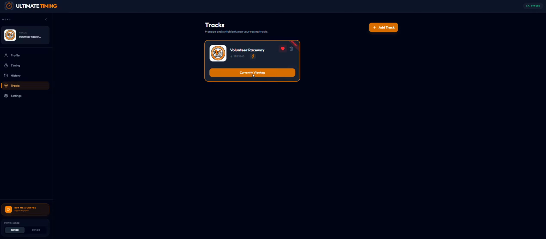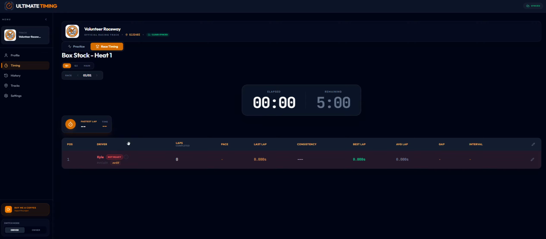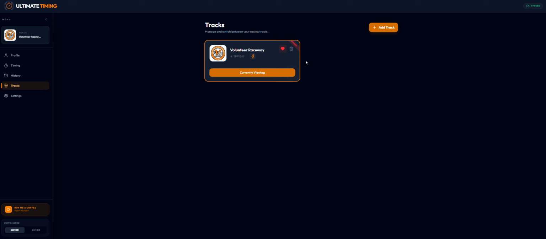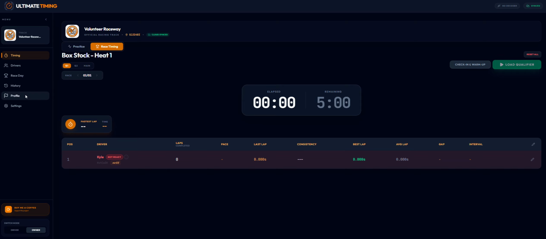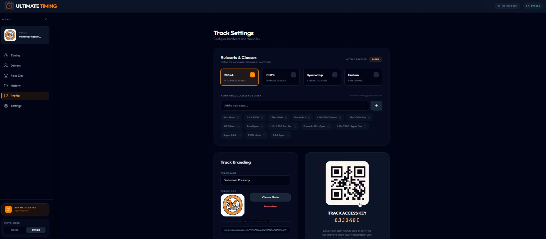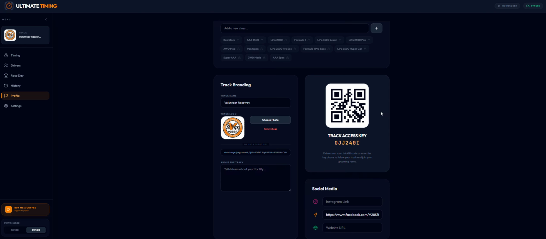So you view it, and then you can view the timing of what's going on at the track. This would be helpful if you're at the track and want to know what's going on, where things are. You can view that by the track profile, by adding the track to the driver's list of favorite tracks. Track owners can also incorporate their website if they want to, and that'll show up in their track profile for drivers.